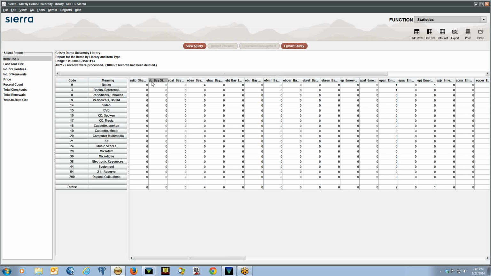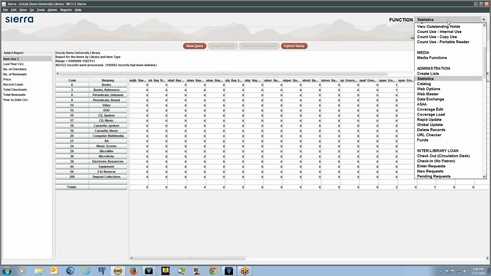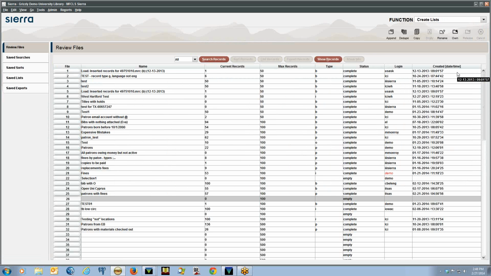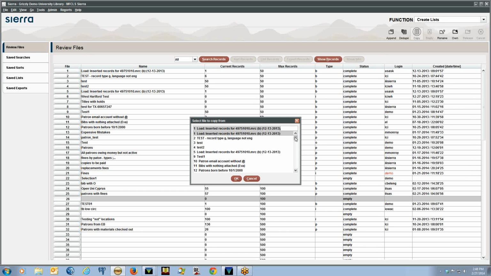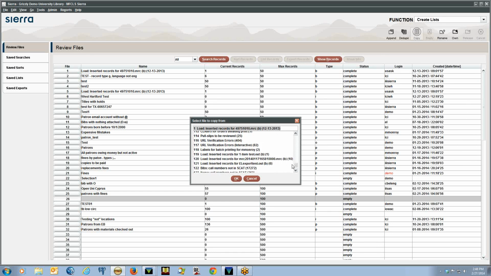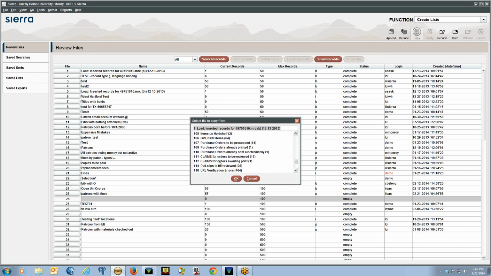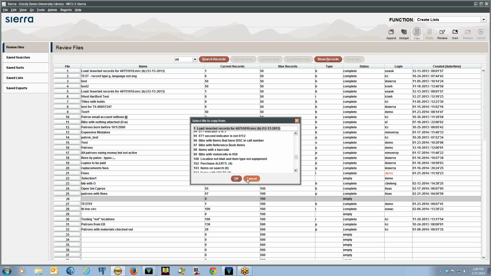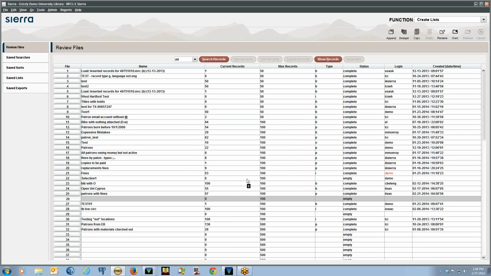So if you're copying, for example, if we go back to create lists here, just to show you what I'm talking about, you take an empty review file and you click on the copy button. Copying anything from this list here seems to take a little bit longer than normal. I'm not going to do anything right here. Just so you're mindful of that, and hopefully this will be fixed, so I'm going to talk with them about this. Also, creating a sublist off an existing review file may also take longer than usual.